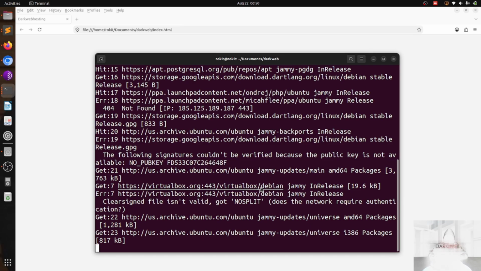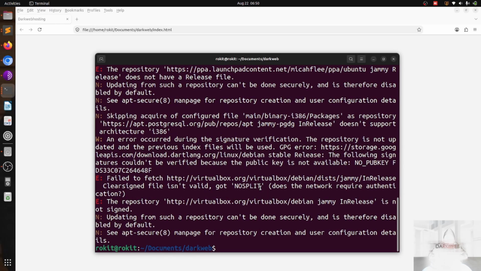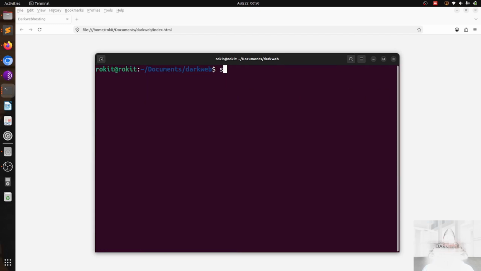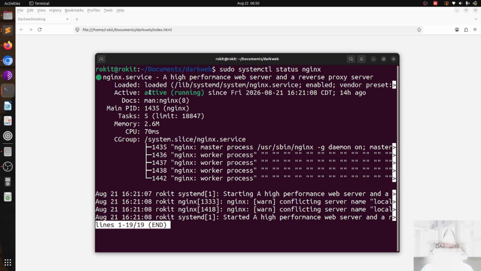First, let me check whether it's installed. It's sudo systemctl status nginx. Yeah, it's active and it's running.